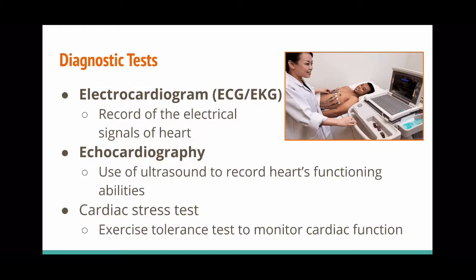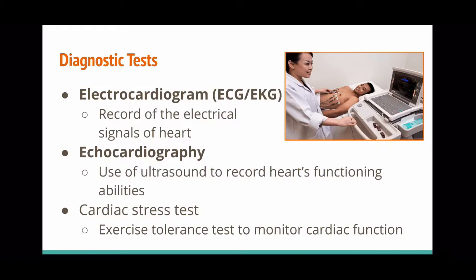And basically what it is, the doctor is going to attach, like you see in this picture, a bunch of electrodes to your chest. If you remember from video lecture number 1, in the pictures there were those zigzag lines on graph paper that show you when the heart is beating and everything. That's what an electrocardiogram is. So when that flatlines, like in the movies, that means you're dead. That's an electrocardiogram.